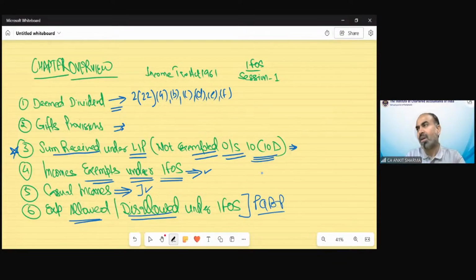If you have paid cash expenditure of more than 10,000 in a day, or 35,000 in case of a transporter, that is disallowed, etc. So these kinds of provisions have been incorporated in income from other sources also. There are more provisions, but these are the 6 main and detailed concepts of this chapter, which we are going to discuss one by one.